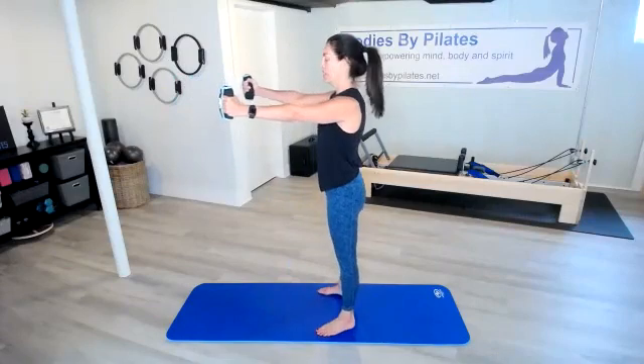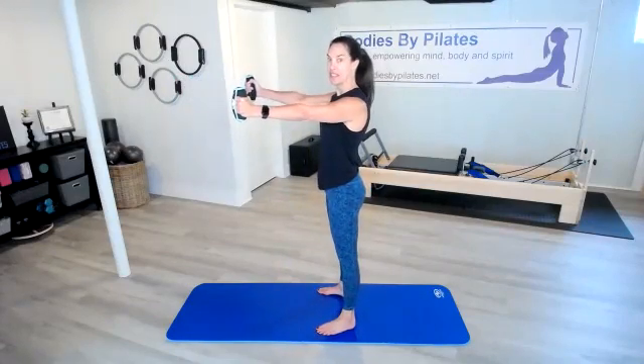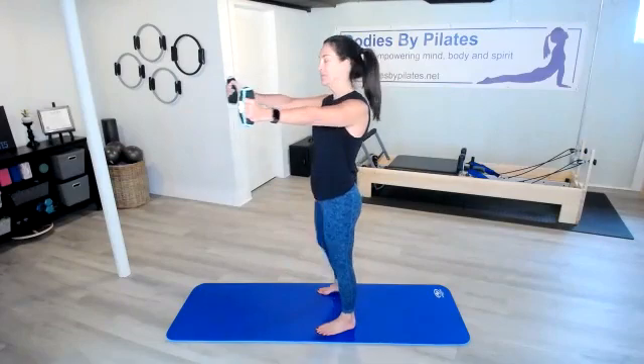Move in an inch and out an inch. Keep the belly pulled in, don't lock out the knees, and pull those shoulder blades back. Good — waking up those pecs here. Use that breath. We've got about 10 more seconds, then we're going to go right into Hug a Tree. We're going to put a small bend in those elbows.